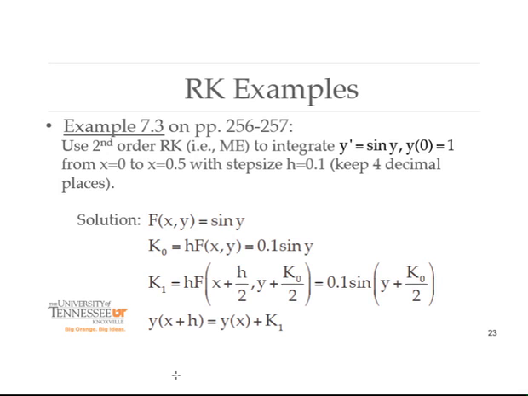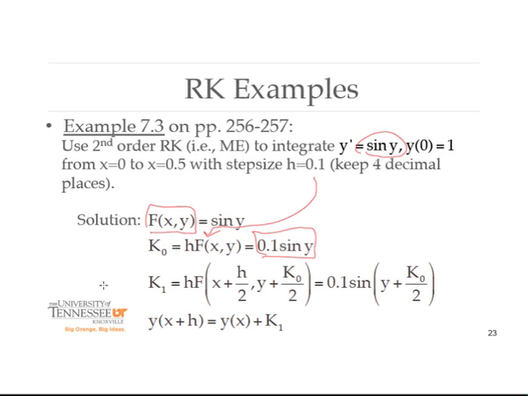Just following the formula we had for modified Euler in the last lecture, we start off by recognizing that y is just one-dimensional, not a multidimensional vector, and that the right-hand side, f of x, y, is simply sine of y. And our step size is given as 0.1, so when we do the first step to get k0, we will make sure that we use 0.1. K0 will always be 0.1 sine y, depending upon where we are with y.